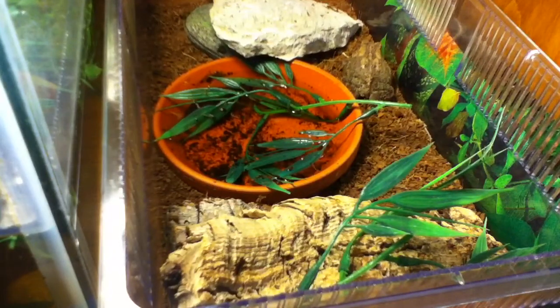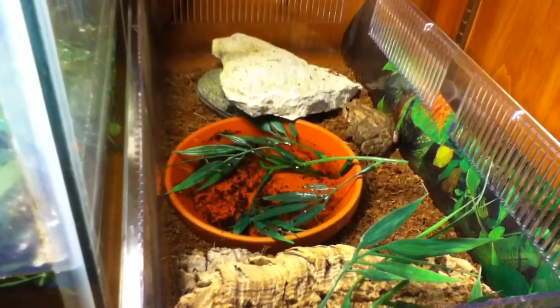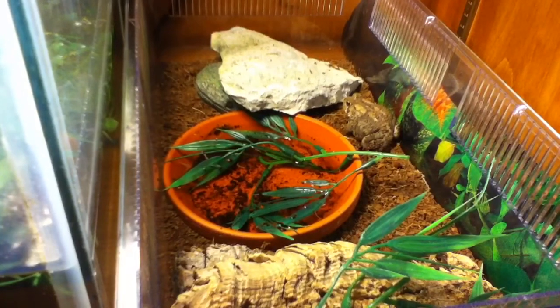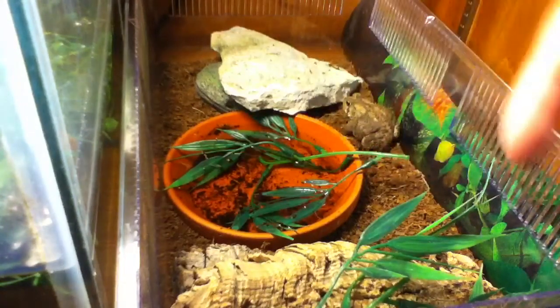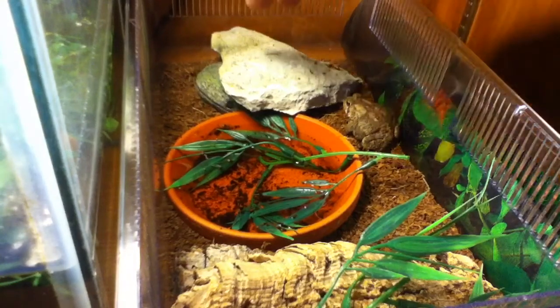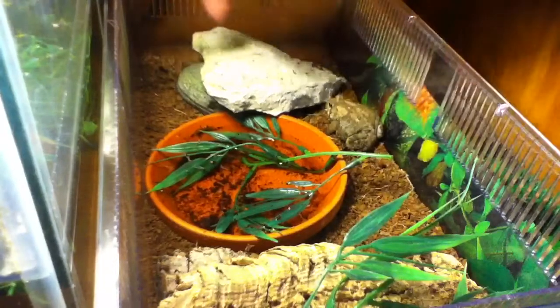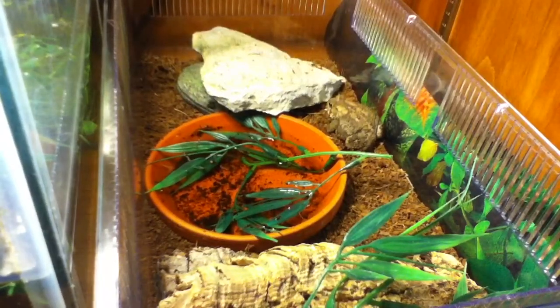He does like this tank, and he does move around quite a bit, and he hasn't been stressed out a lot. He has been moving around a lot more, which means he is liking his terrarium. I have two hides here. I have this cork bark hide, which I don't even think he uses. I think the crickets actually hide in that. And there's this here, which he used to hide in. And then back here is one of his burrows. And then there's another burrow underneath that rock, that hide. He hasn't been burrowing a lot, which means he is more active, less stressed.